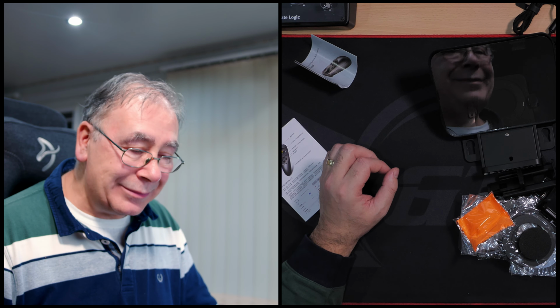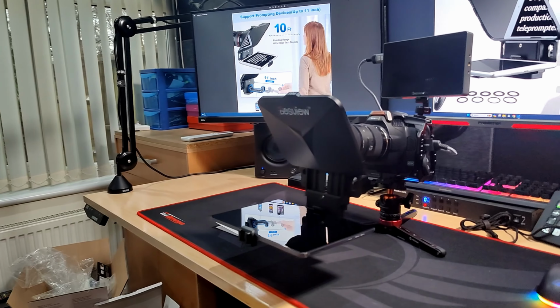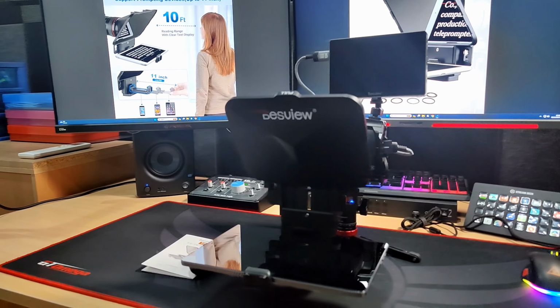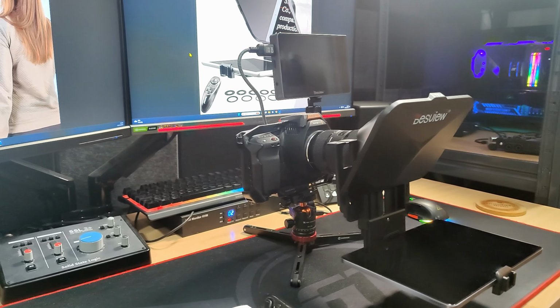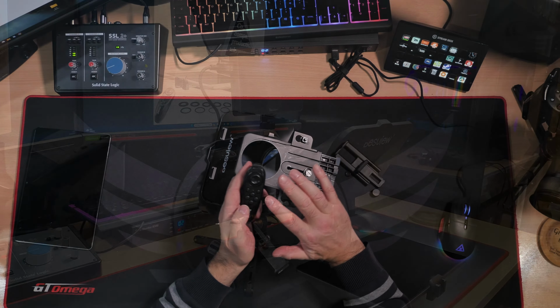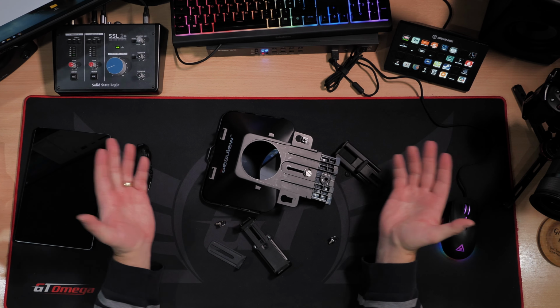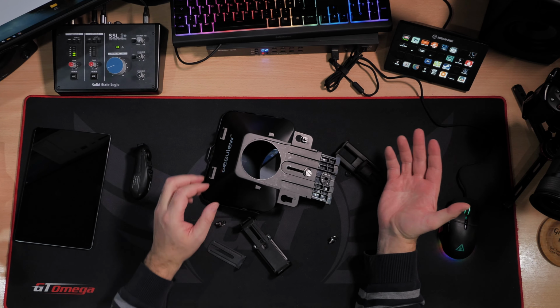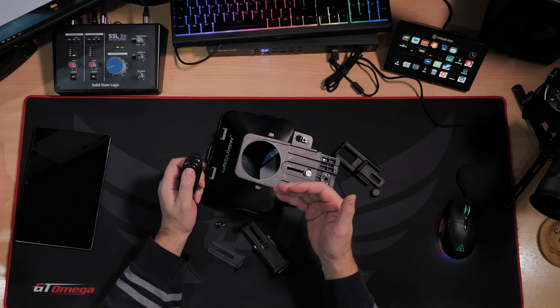Hopefully it's very simple. Right, before we begin, I've already had this up and running because I wanted to make sure it actually fits, otherwise I'm going to have to send it back, but it does, and the software works. It's not perfect, and it does say in the instructions that you might find, especially with the remote, that some of the functionality might not work, depending on what tablet you've got. Obviously, they couldn't test every tablet in the world, but they've tested a few, and it does work to a point, you know, forward, backwards, pause, play, things like that. But some of the other functions don't actually work, or they don't work in the way they're meant to.